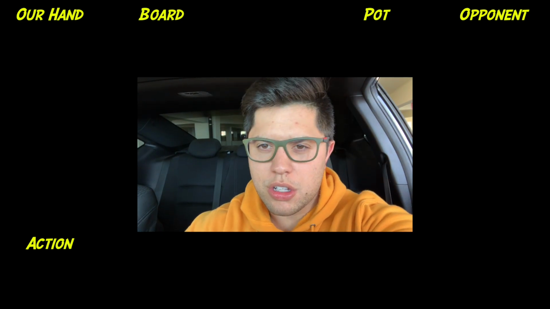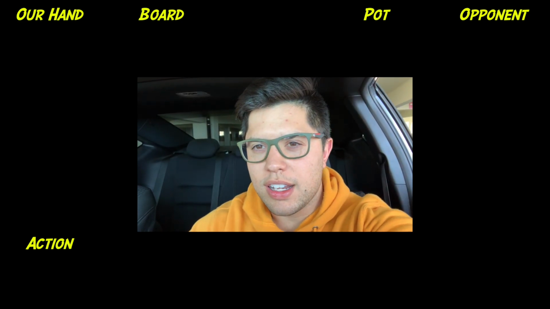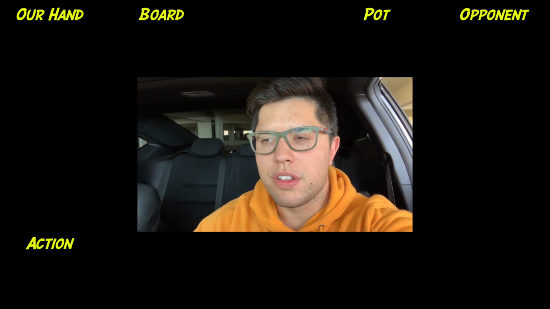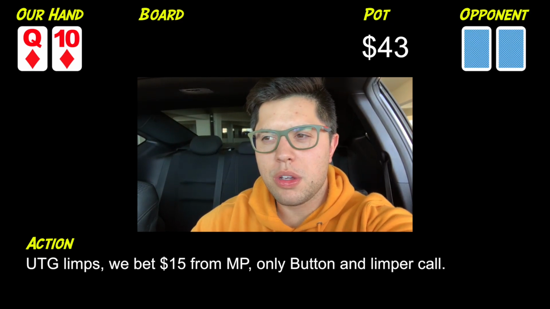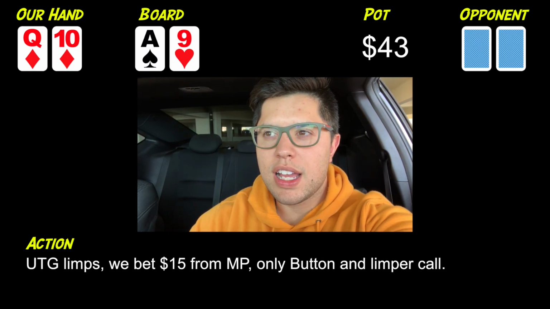The next hand is also pretty interesting. There is a limper under the gun, and I isolate with queen 10 of diamonds. The button makes the call, and the first limper makes the call. So we go 3 ways to a flop, which comes ace, 9, 8.